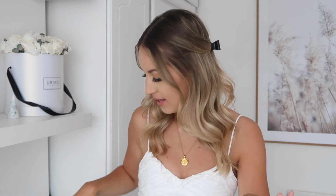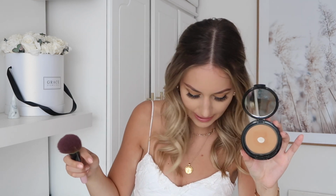Lashes are done now, so I'm going to move on to bronzer. The bronzer I tend to use is this NYX, the same bronzer I used on my eyes. It's called the Stay Matte But Not Flat Powder Foundation, in the shade Tawny. It's quite a dark orangey colour, which I like in my bronzer. I like to look kind of tanned and sun-kissed.